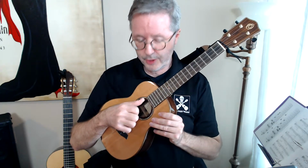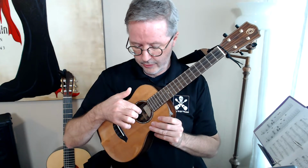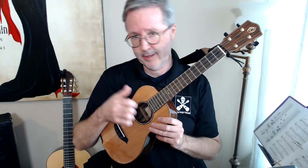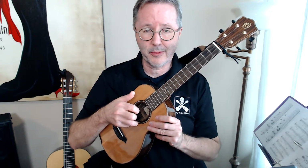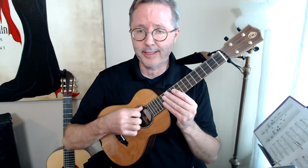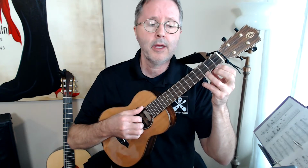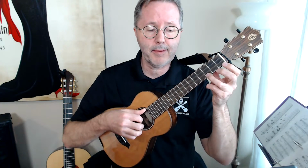Now, let me give you some high-level thinking. One of the strings you're playing with your thumb. One you're playing with your index finger in a different direction. One you're playing with your middle finger in that upward direction. And this last one you're playing with your ring finger in that upward direction. Unless you get other instructions on your sheet music, all of those need to be equal in temperament. So we don't want to have our thumb be real heavy and then these ones be real light, and then this third one be kind of lagging because your ring finger is dumb. Your goal is keeping them steady and keeping them paced well.